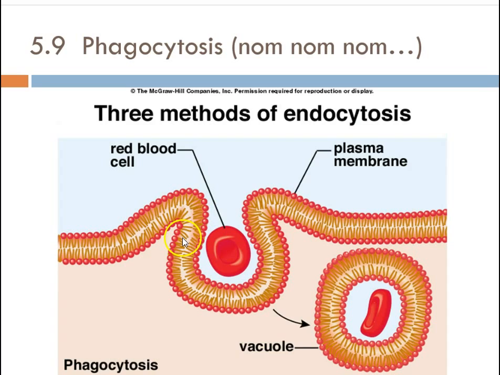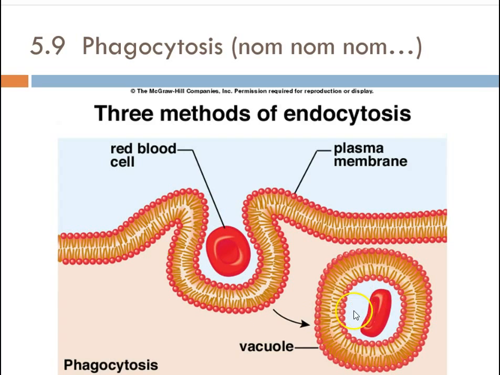The first method is phagocytosis, where we have something on the outside of the cell that we want to bring in. For example, the cells of our spleen look for old red blood cells and bring them into the body. What they do is surround a red blood cell — an older one — and bring it in through a vacuole. Again, this is done to avoid opening a hole in the membrane and to make sure no viruses come in. It's controlling what comes in, screening the area to make sure it's safe, then letting it inside the cell.